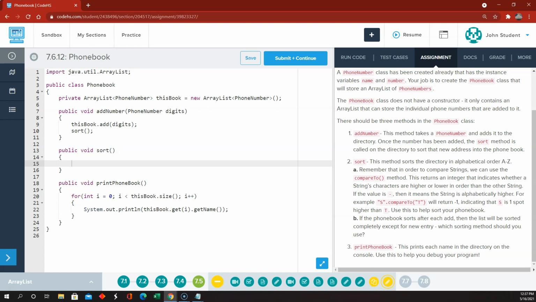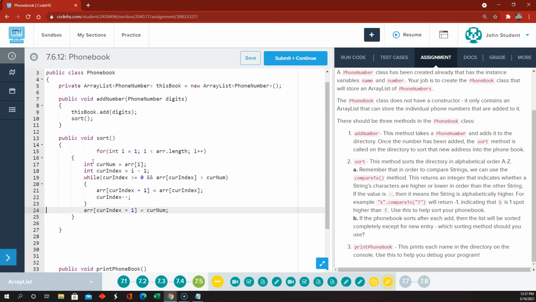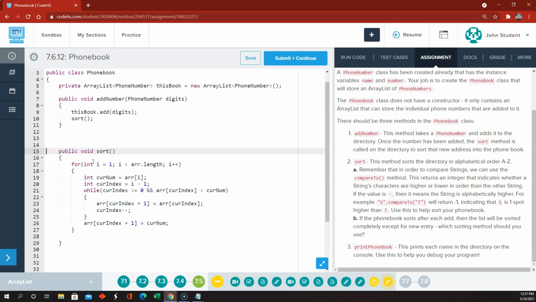So just to remind you what the code looked like when we did insertion sort a couple lessons back, our insertion sort method looked like this before, but the problem with this is that we're trying to do a sort now on an array list of phone number objects as opposed to a regular array of integers.